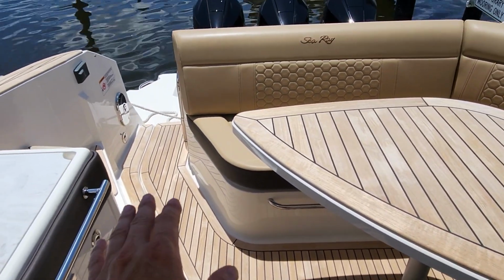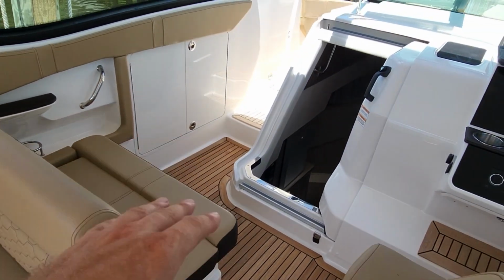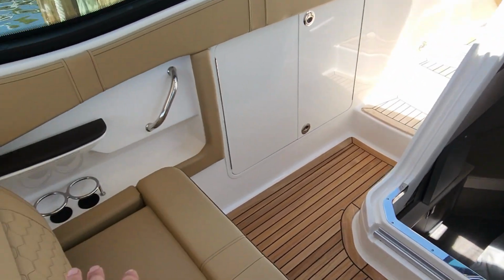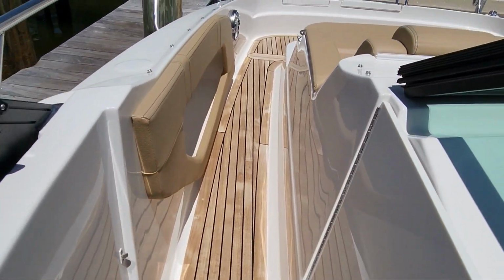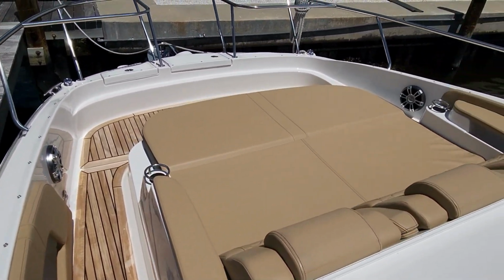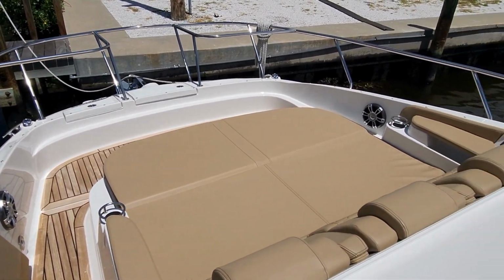So this one has teak floor everywhere, which actually looks really nice. I like the way this all turned out with the teak matching the brown cushions here, the tan. Like, look at this. It's real nice. A big lounger up front here. Of course, you're gonna have the windlass, all the normal amenities here.